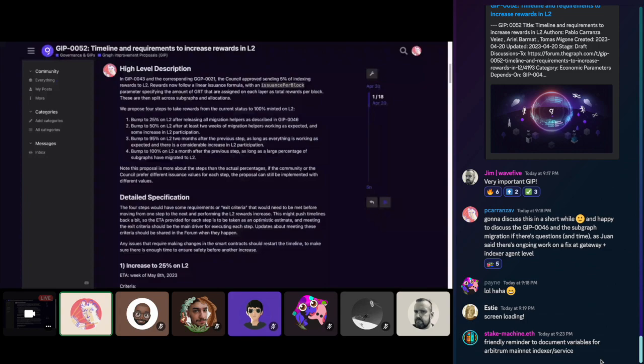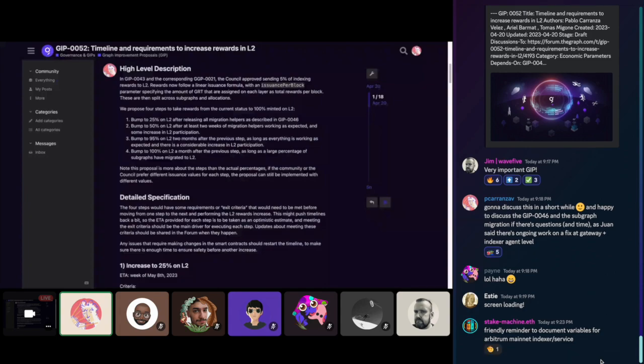And also that the QoS for subgraphs on L2 is similar to the one on L1. So we're not moving people over to a broken network, so to speak. And that would put us at 95%, which is kind of the exact inverse of what we currently have. And by then, I would expect that most participants will have migrated to L2.